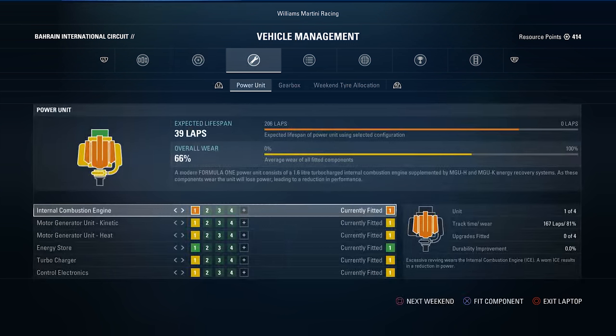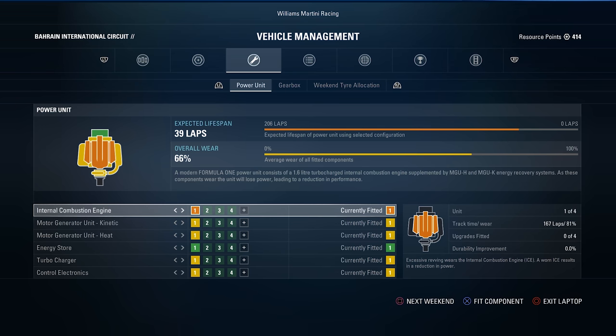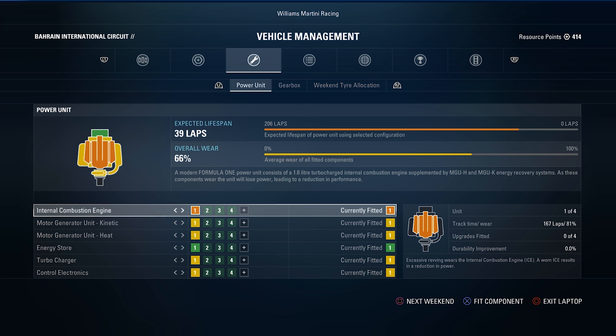Overall wear was 66% on the IC. Overall wear was 81% on the actual engine itself. Everything else is in the 60s and 70s, so that engine is pretty much done, and we'll have to go to the second power unit basically after 2 rounds, which is really unfortunate. Well, 3 rounds I should say, because we've actually already run Shanghai, but not how we wanted to start the year in Formula 1.